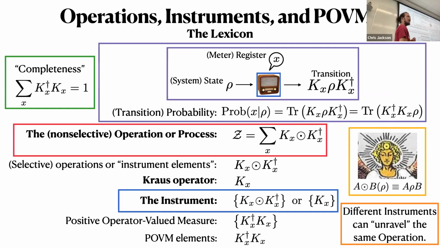Okay, so here's the lexicon. There's all kinds of words for advanced measurement theory. Of course, it's all about the Krauss operator. I hope that's pretty obvious just looking at this from a distance. This is just a summary of things that I was showing in the last slide. One thing is emphasizing that the cyclic property of the trace means you can think of this as its own thing. And the set of these positive operators has its own special name.